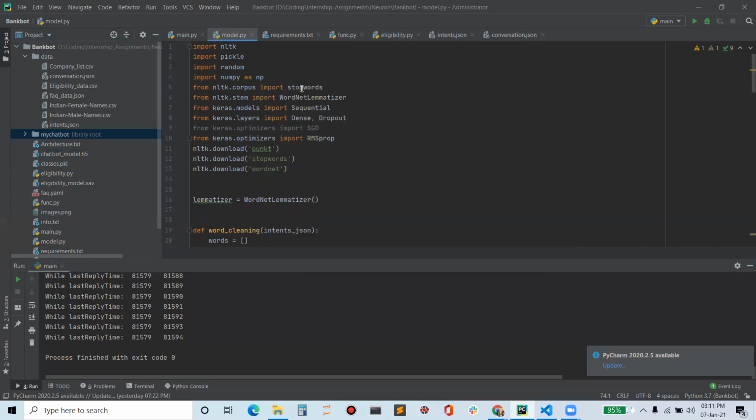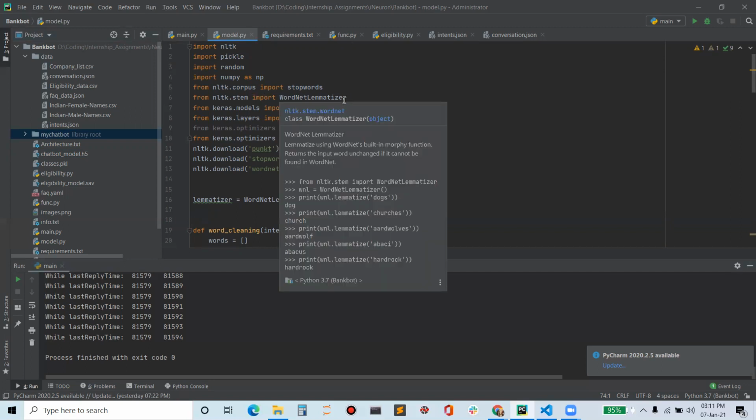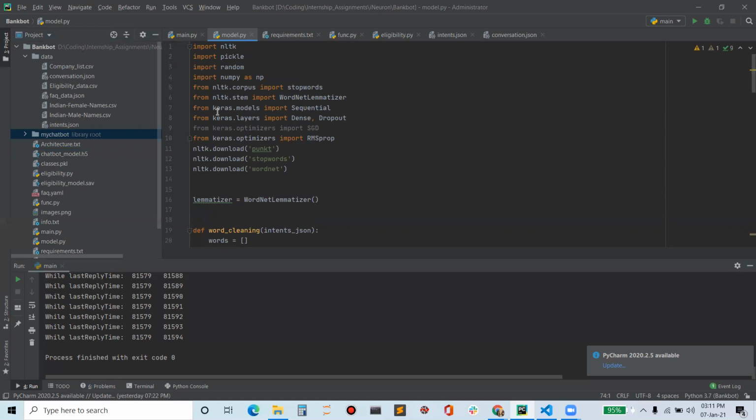From corpus, we have imported stopwords, and from stem we have imported WordNetLemmatizer, and from Keras models we have imported Sequential because we are going to make a sequential deep learning model, and then the layers inside the model. So we have imported Dense and Dropout.